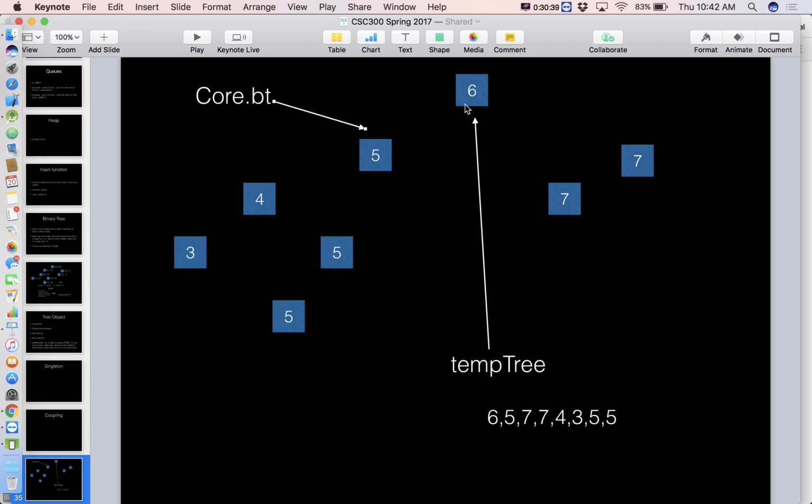And then we're going to go ahead and break this invisible line that was here, because this 6 used to have a left tree leading to this tree right here. We're going to get rid of that. So now that's null. So this guy is a free-floating tree, and this guy is a free-floating tree. We have a local variable that keeps track of what used to be our global tree, the top of it, and then we have a global variable that keeps track of our new tree. Okay? Now, we're going to take our temp tree, and we need to add it to this tree here, as we're adding it as a child.